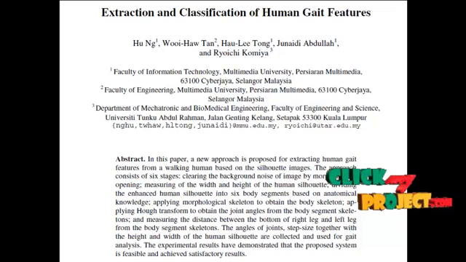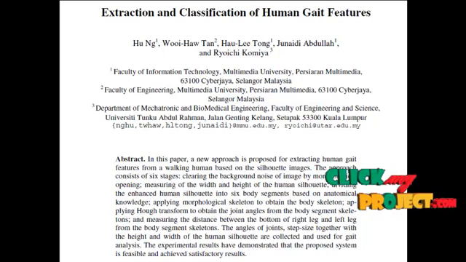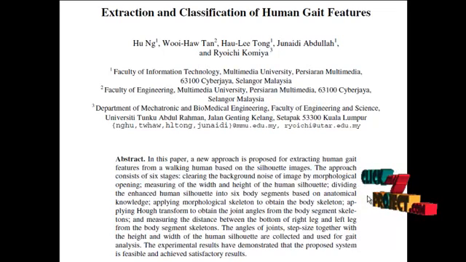Here we are going to divide the enhanced human silhouette into 6 body segments based on anatomical knowledge. After this segmentation, we have to apply the discrete wavelet transform for the extraction of approximation and detailed coefficients. Next, the extracted coefficients will be subjected to statistical computations such as mean, standard deviation, and energy. After these processes, the collected features are termed as feature vector.